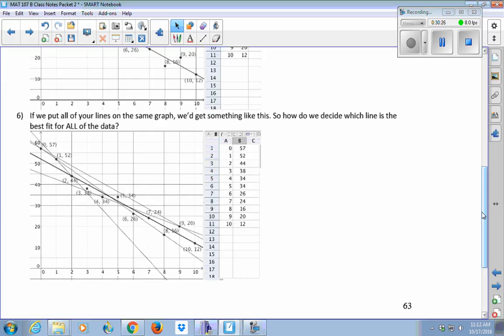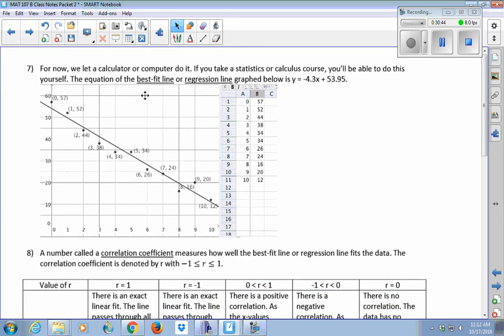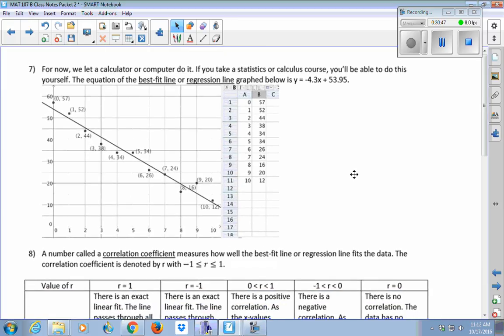So the big question is, how do I decide which line is the best line? Okay, so you've already started to give some ideas about what our calculators and computers do for us in terms of finding that line. And I always have to control myself because for many years I taught statistics, and I love to show all of the stuff about how this line gets to be this line, and talk about the idea that both Victor and Kelsey just shared with us about this distance above the line and below.